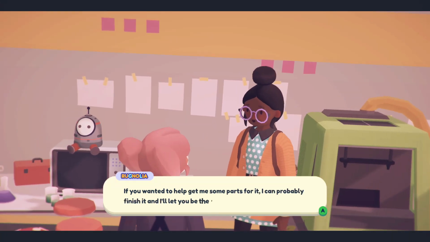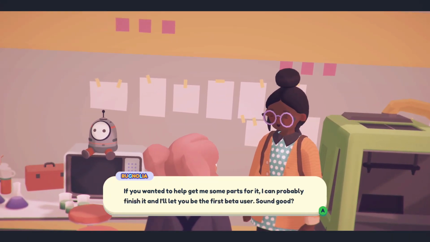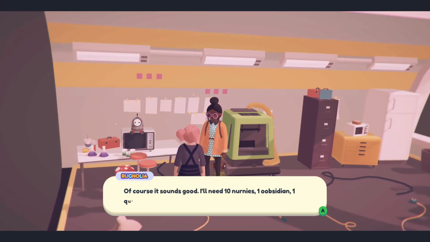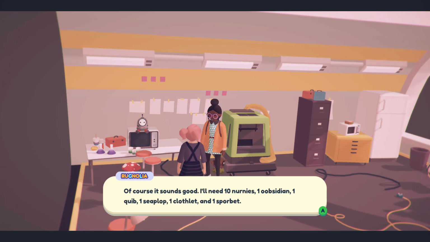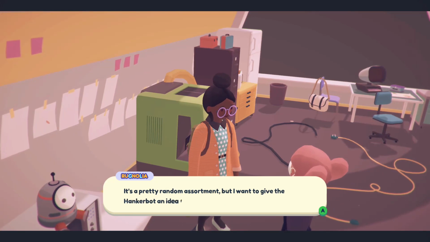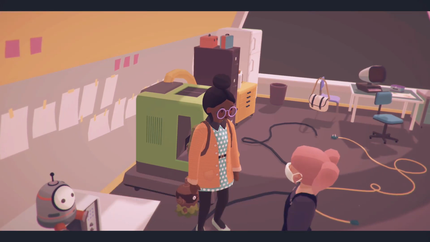If you wanted to help get some more parts for it, I can probably finish it, and I'll let you be the first beta user. Sound good? Of course it sounds good. I'll need 10 Nernies, 1 Obsidian, 1 Quib, 1 Seaplup, 1 Quafflet, and 1 Sporbit. It's a pretty random assortment, but I want to give the Hanker Bot an idea for the sort of things people might want.